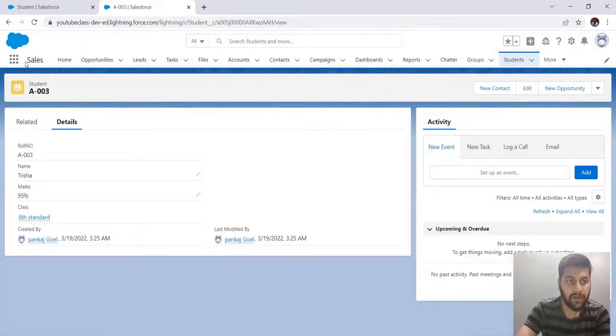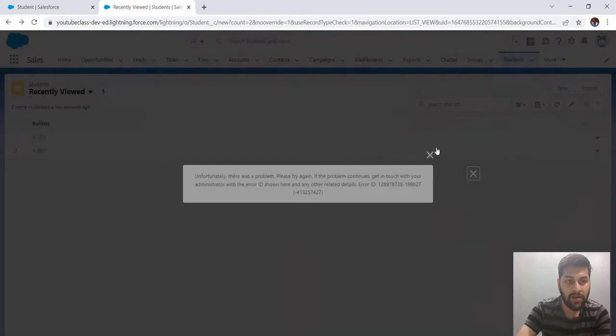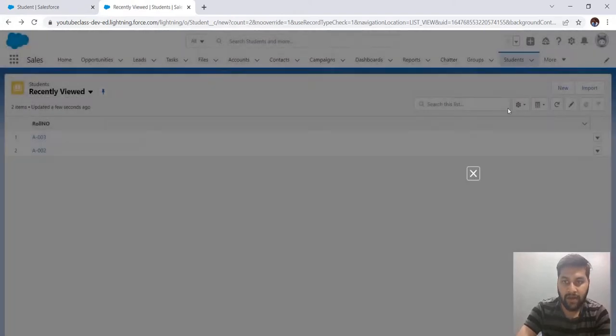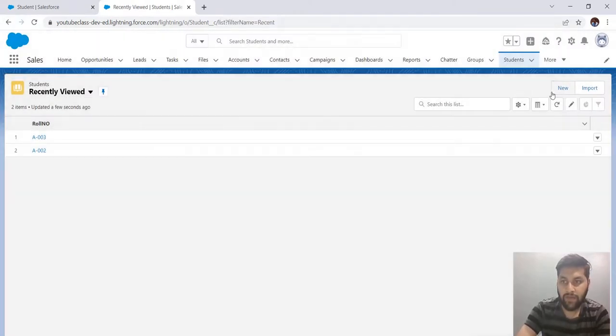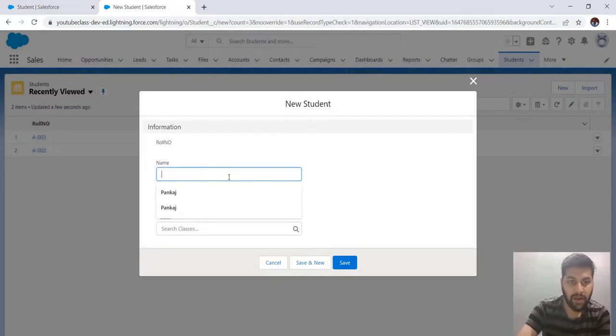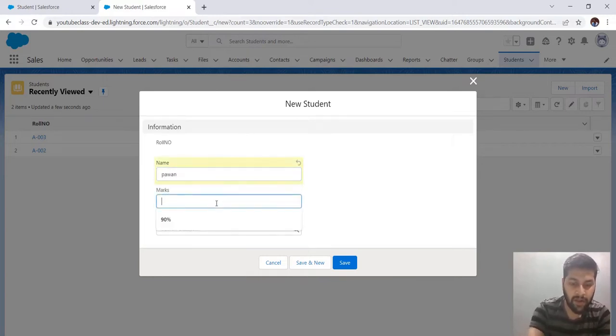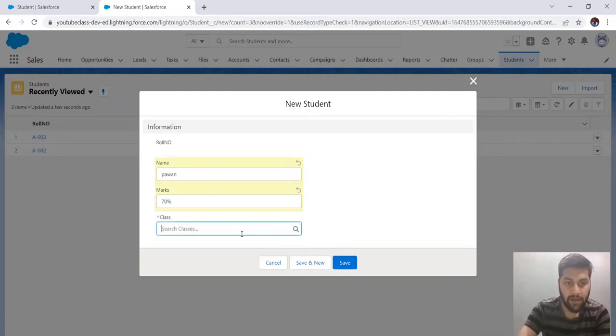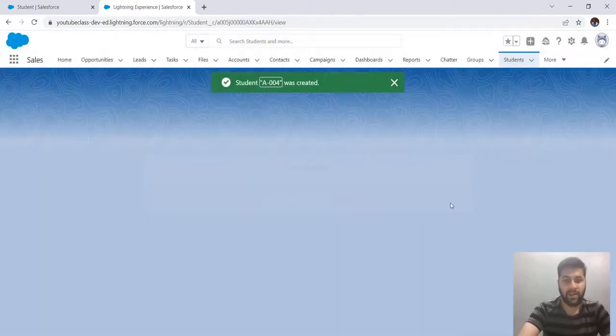Let's create other ones as well, so that we have a good collection of records to see how it's working. Say Pawan, and he got say 70, in the same class. I think 3 records are enough to understand the concepts.